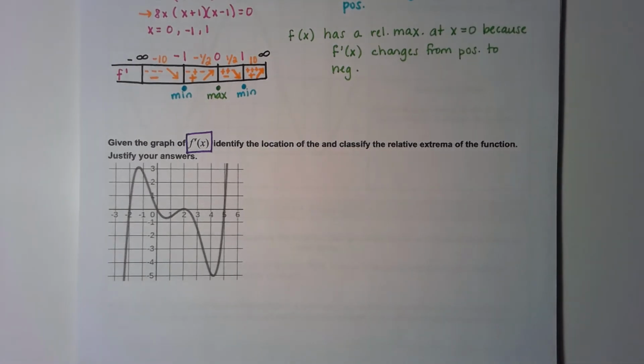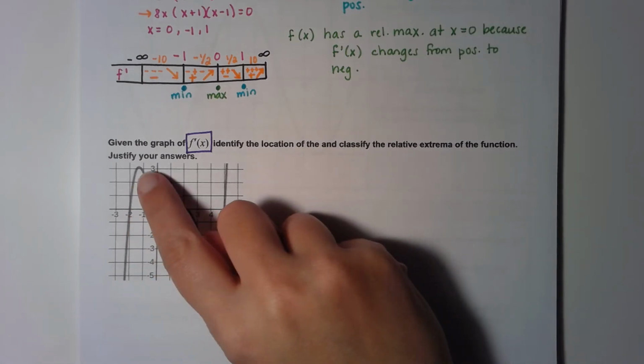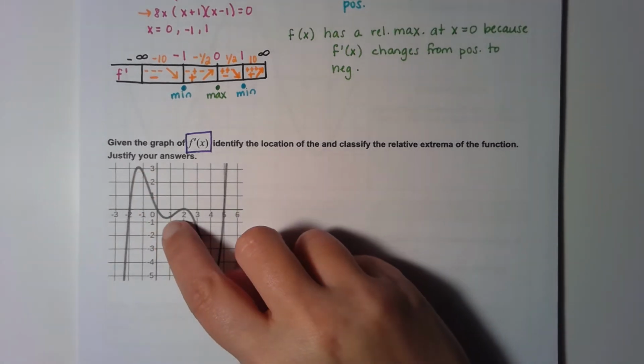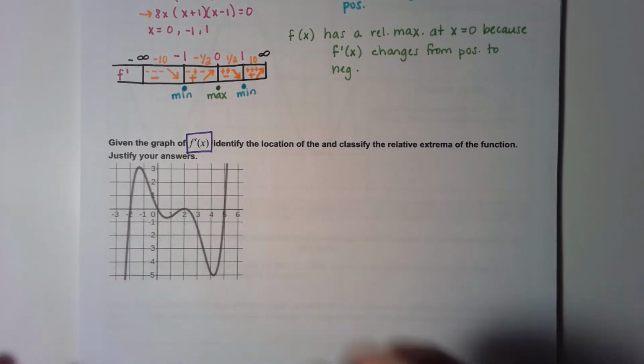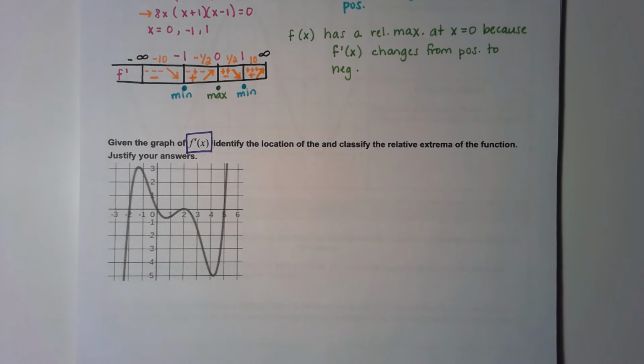What that means is we need to change the way we're thinking about maximums and minimums here. A lot of times, students do not pay attention to which type of graph they have. So they might look at this graph and go, ooh, peak, maximum. Ooh, valley, minimum. However, we need to remember that we're trying to identify the maximums and minimums of the original function f of x. And this is not the graph of f of x. This is the graph of f prime.